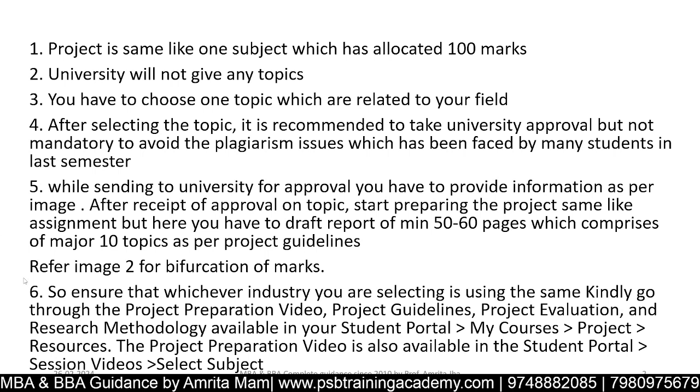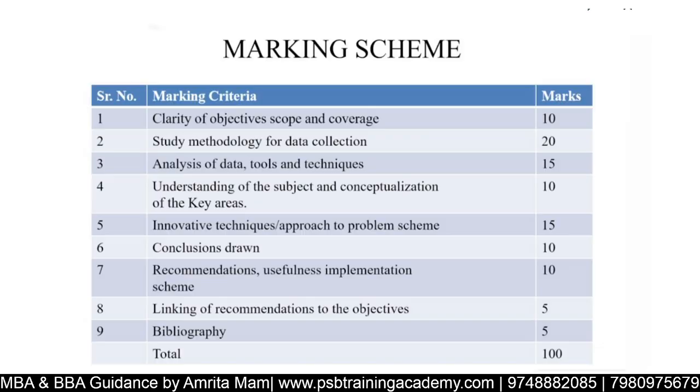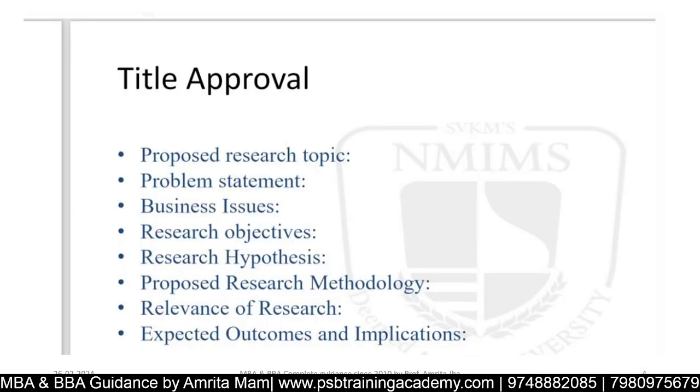So point number 5: while sending to the university for approval, you have to provide information as per the email. So let's discuss how you will prepare the project. The projects are required to be prepared in the following format, which is given. This is the marking scheme. This is the title approval, meaning in case of project proposal, you are required to prepare the proposal in this format.